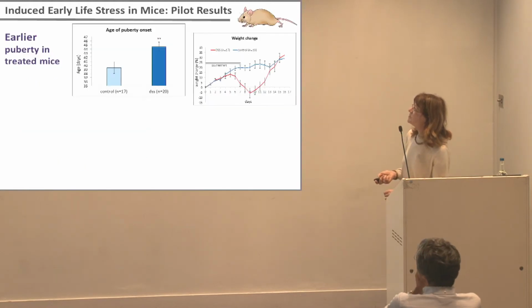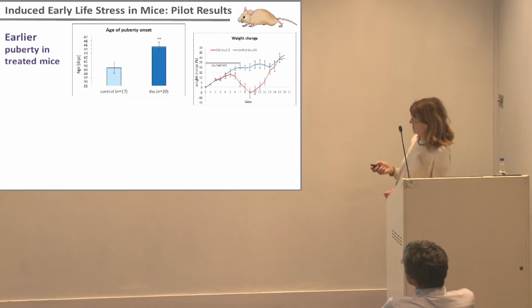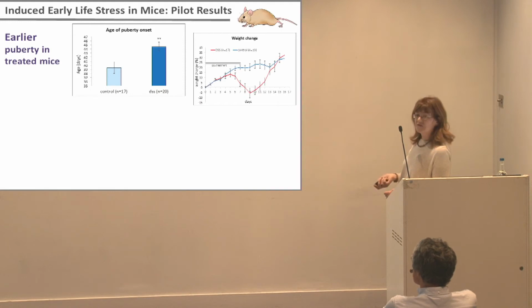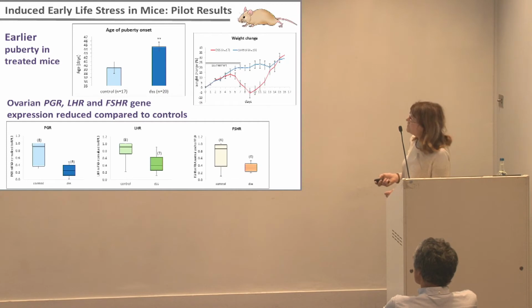So very quickly, because I know I'm running out of time, this is what we found so far, and the study's still ongoing in the mice. In the treatment mice, age at puberty is later, so that looks very similar to the Bangladeshi women who grew up in Bangladesh. We can track weight changes here as well, which are more visible in the treated mice. And then here, this is looking at a number of genes and their gene expression relative to control. So the gene expression in the treated mice is lower.